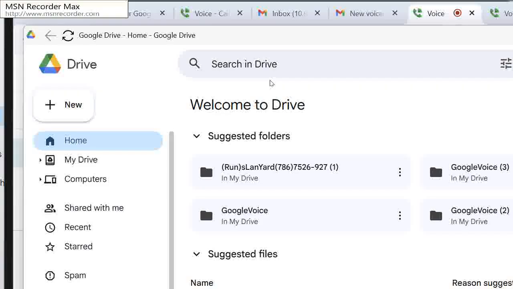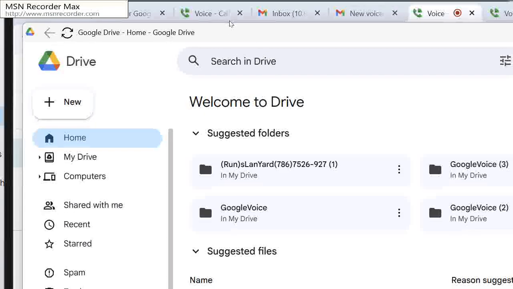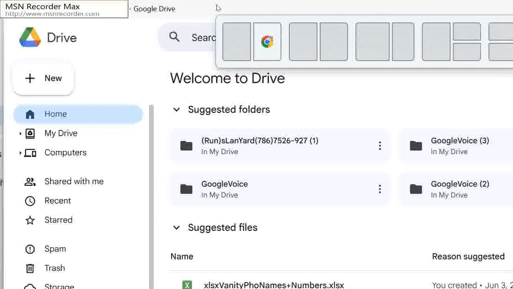Exactly. So far, it said one upload complete, but I cannot see the bottom of it. So I'm going to move it up a little bit, and it says 2 of 2, which means what?